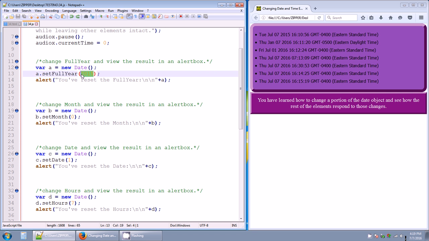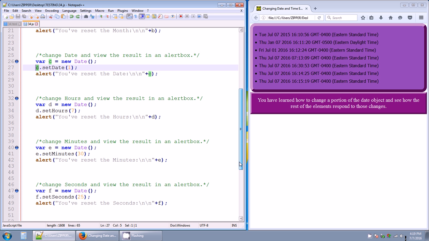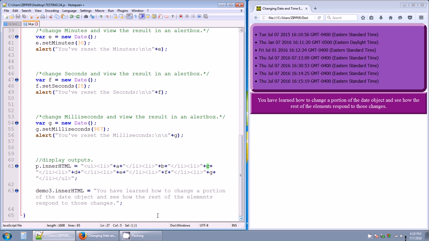So this 2015, and then if I change this to a set month, this would be January of 2015, and then if I set the date to the 1st, that would be January 1st, 2015, and so on and so forth if I use the same variable.